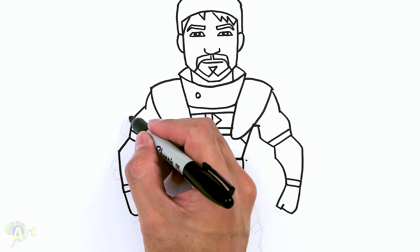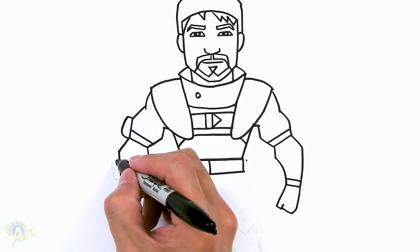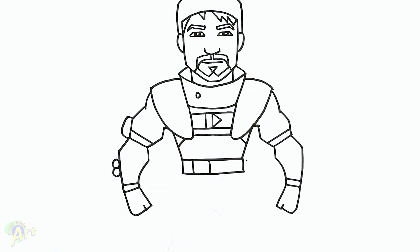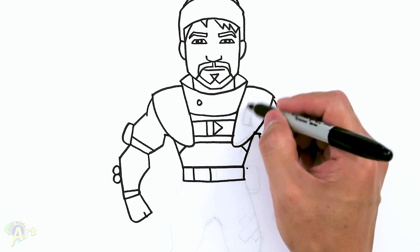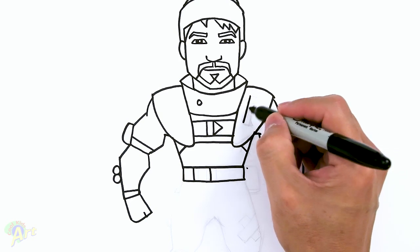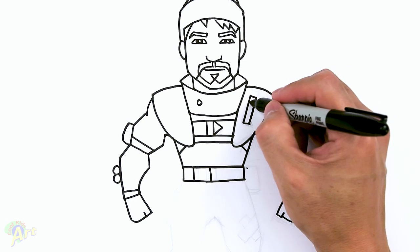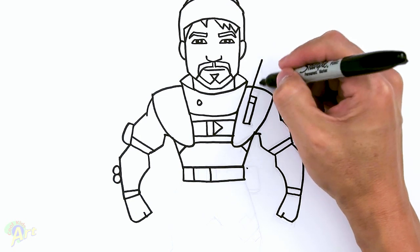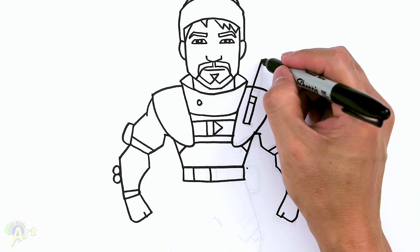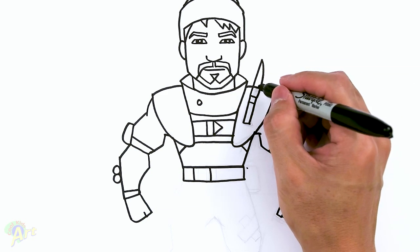It's got a little pouch here — these are really easy details to draw. And it's got some shells right here — I'm just going to draw two. And then lastly, it's got a knife right here — I almost forgot about that. So just come over here and draw like a little rectangle. You can add a line here for the little strap, and then this one's going to go up. For the blade, it's going to go past this shoulder — just curve this one back down. You'll have to erase out this little line right here.